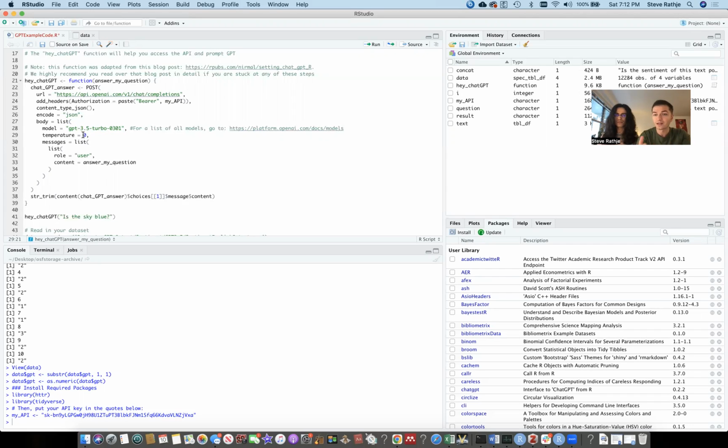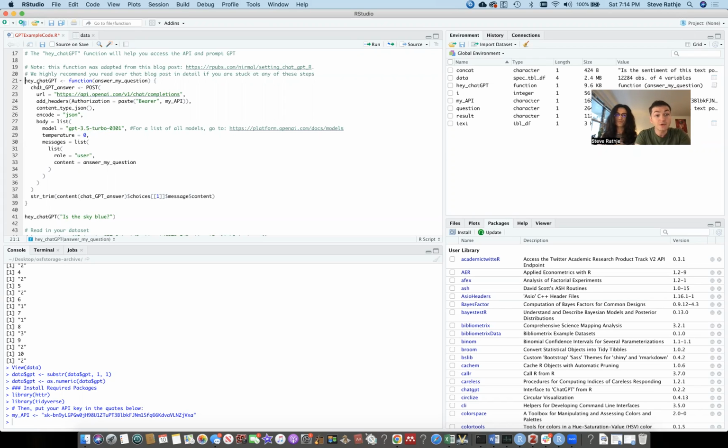And you might want less deterministic output for various use cases, like if you're simulating participants and you want a little bit of variation. For text analysis tasks, it might be most useful to set the temperature to 0. That's what we did in our paper, so that your output is most reproducible. You get the same output every time. Also, if you set temperature to 0, you essentially get GPT's best guess, basically what GPT thinks is the best answer. So we recommend 0 for text analysis tasks, but you might want to play around with the temperature variable.